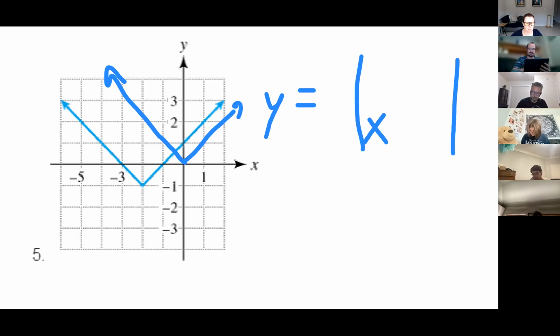And so I think you said it. If I move it to the left 2, nice, what should be on the inside? Kayla, you still there? Yeah. So if I move it to the left 2, what should I put on the inside here? You got it. You had it right. Oh, plus 2. Plus 2, yeah, that's it.